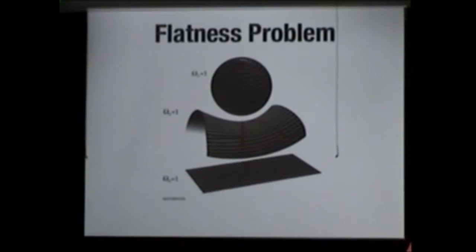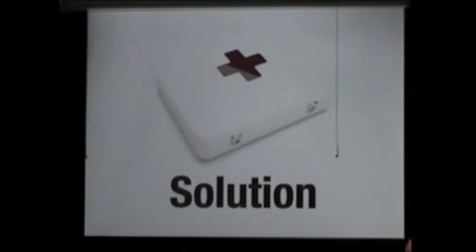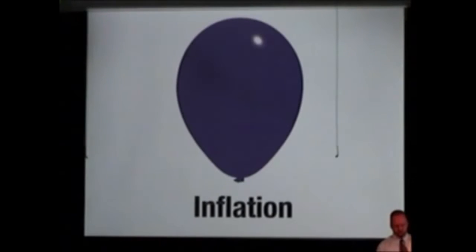Around 1980, a cosmologist named Alan Guth found a solution to all three of those last problems. It's called inflation. What is inflation? Well, inflation is the idea that early on in the history of the universe, that tiny speck of brand new universe suddenly started inflating at a very rapid speed, much higher than the speed of light. And why it did that, well, we don't really know that.